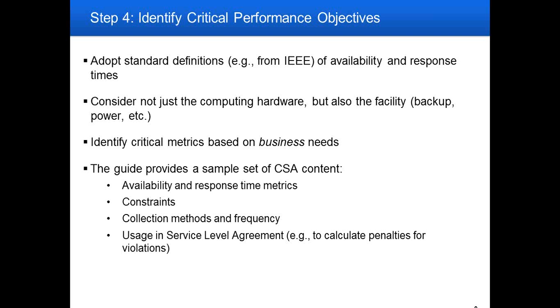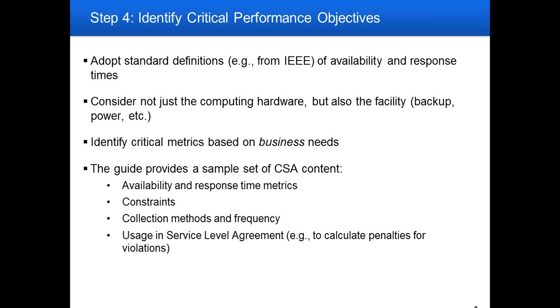And there are standard definitions, or at least tentative standard definitions of these, and the IEEE, among others, has established such definitions, and in the paper we give the full reference to the proper IEEE document that describes that. When defining in the CSA what makes up the performance of the service, you need to consider not only the actual computer hardware, storage servers, network routers, computing servers, but you also need to consider the facility itself, backup, air conditioning, power, etc., because obviously if there are no metrics and no performance objectives about the facility aspect, then the service might be at risk if anything happens.